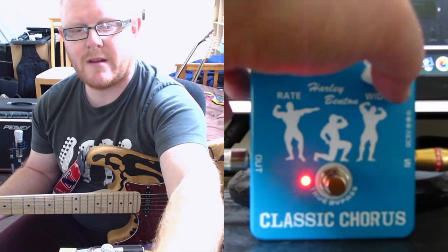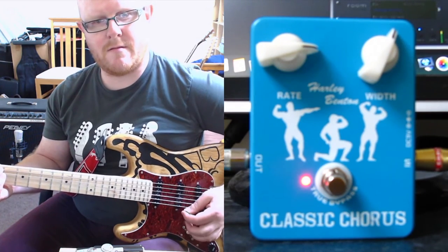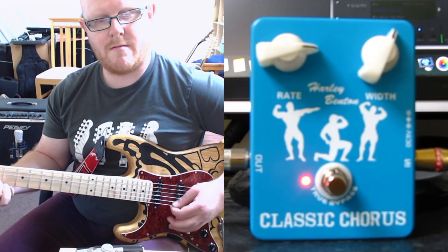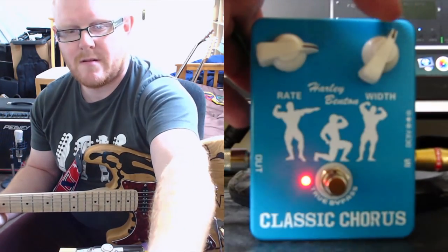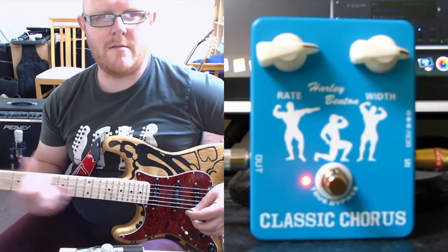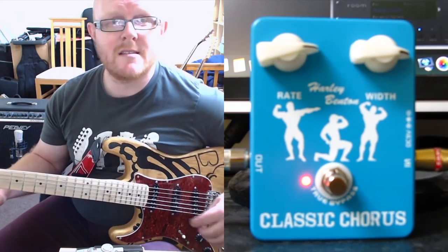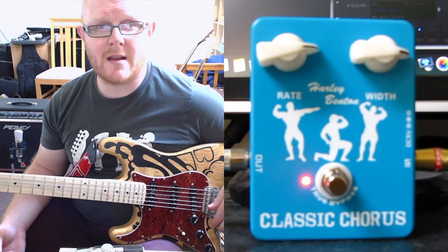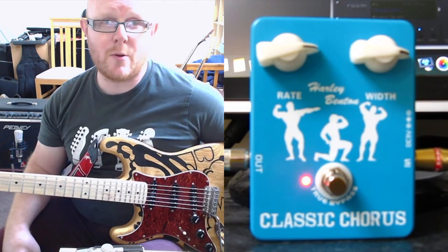Up that rate and up that width, get some more. If you have it set at that, it does a rather convincing small clone sort of vibe. Again, small clone, set you back a little bit more. You know what I mean.